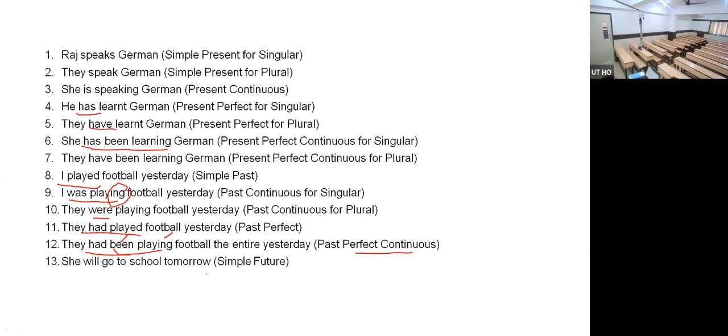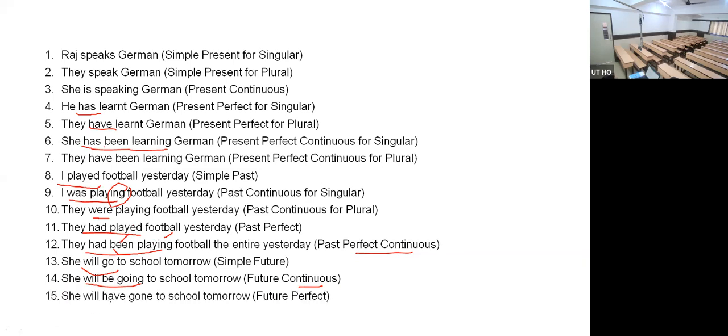She will go to school tomorrow. Thus, she will go, simple future. She will be going becomes continuous. So anything in continuous will have the ing coming in. She will have gone to school tomorrow. Perfect future. Will have gone. Now here gone doesn't mean past. It is future perfect. She will have been going becomes continuous, right?